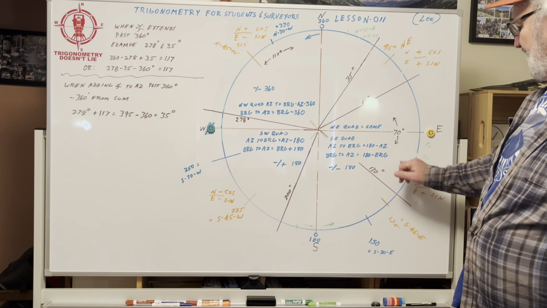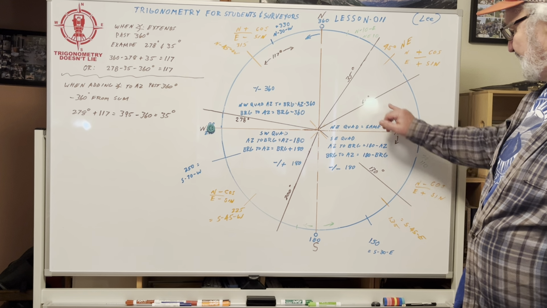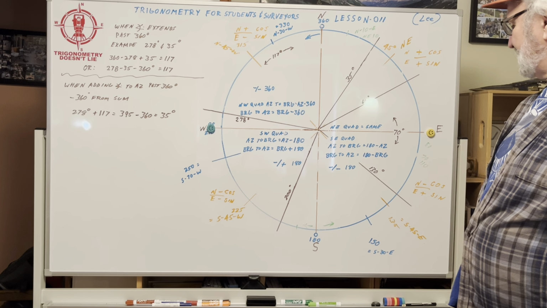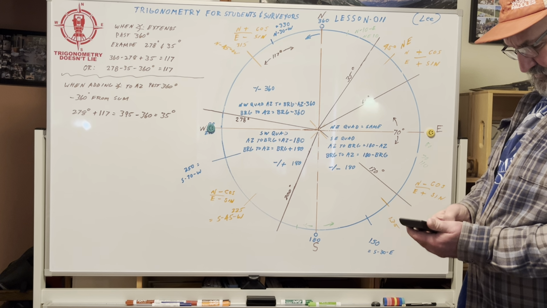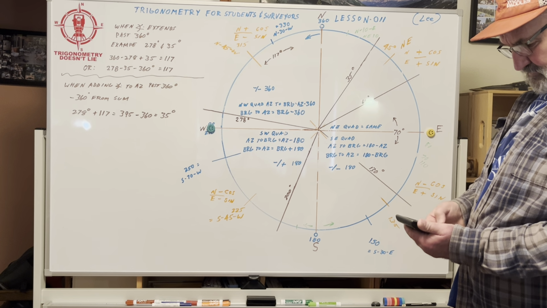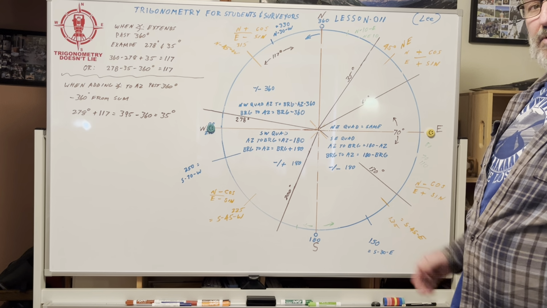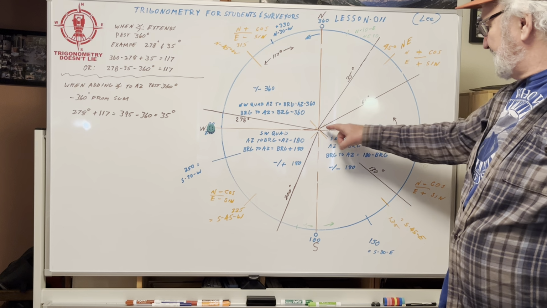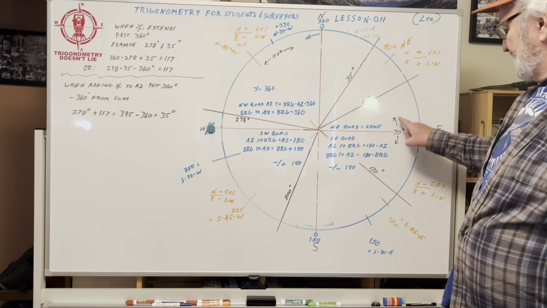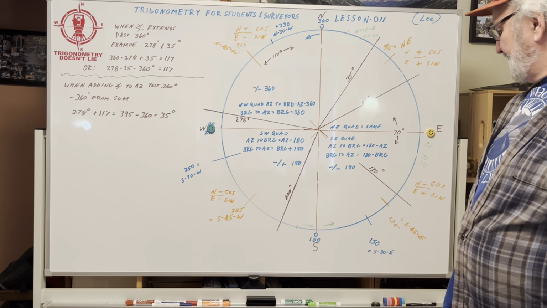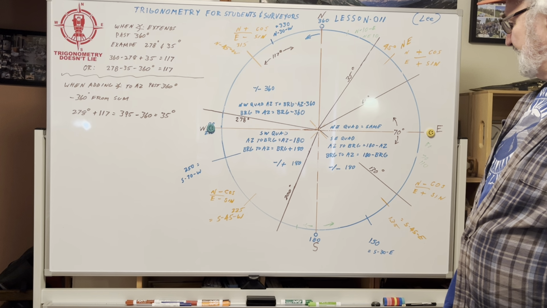How do we figure out what that is? Well, that's pretty simple. We just subtract 60 from 130. So 130 minus 60, and that gives us 70 degrees. And the inverse works true. If you have 60 degrees and you add an angle of 70 degrees, now you're looking at 130.